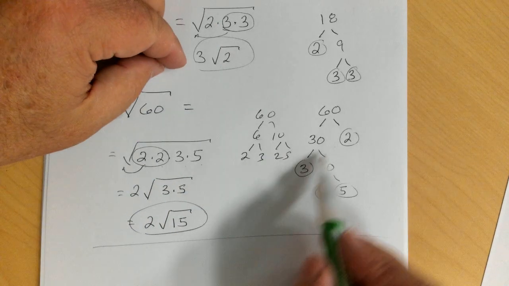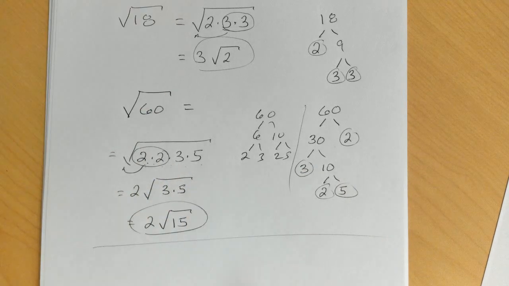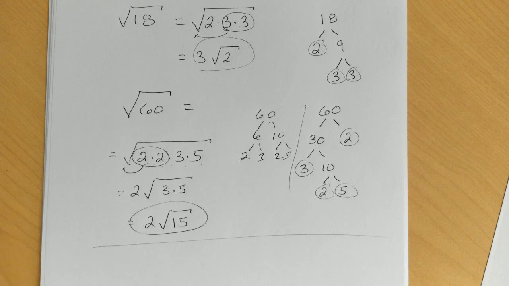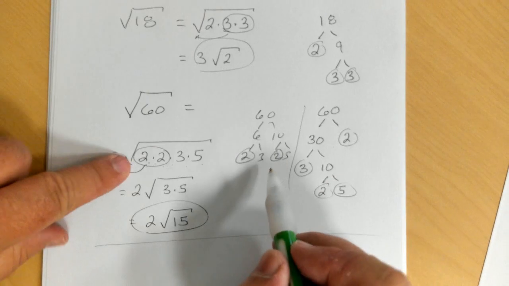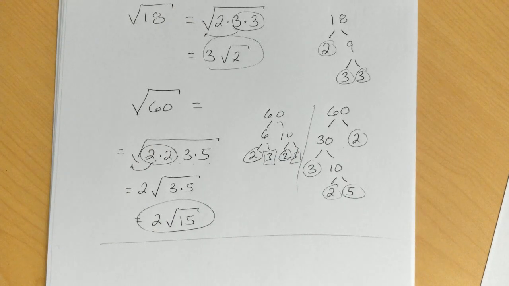Once you prime factorize it, start with the lowest, so you can see, because if you put 2, 3, 2, 5, you may not see a pair of numbers. So how many 2s do I have? I have 2. How many 3s? How many 5s? So arrange it from smallest to largest, so you can see any repeating numbers.